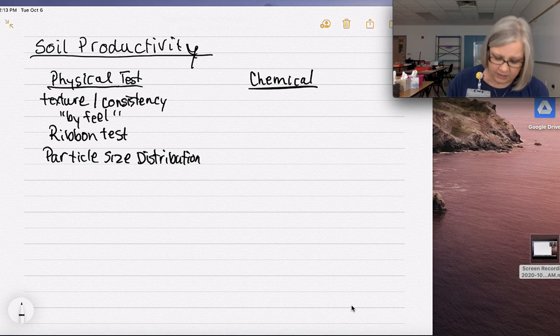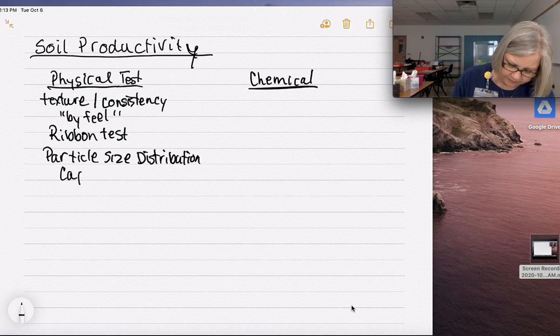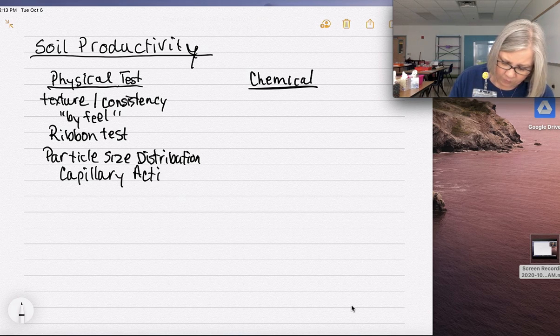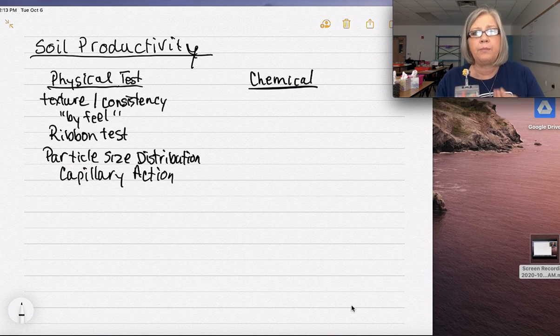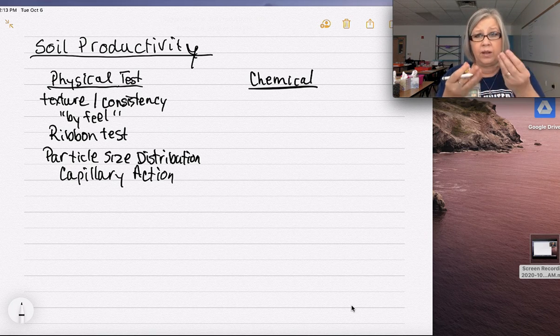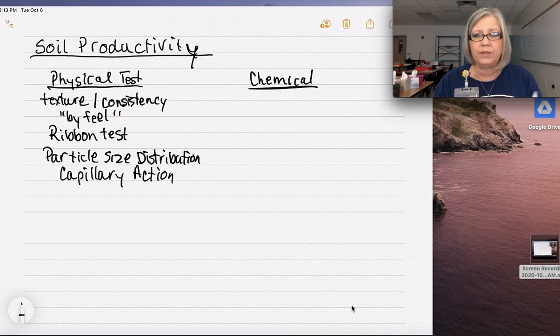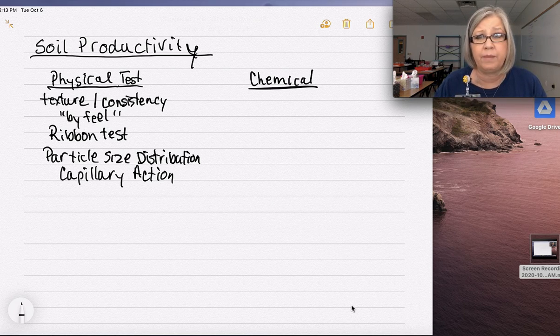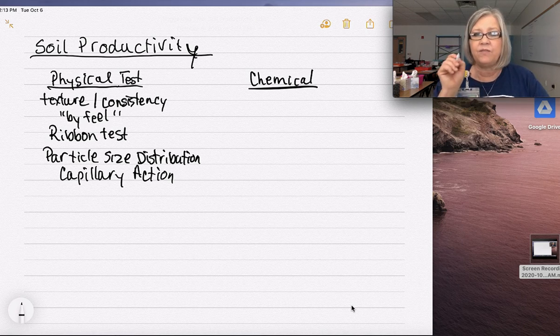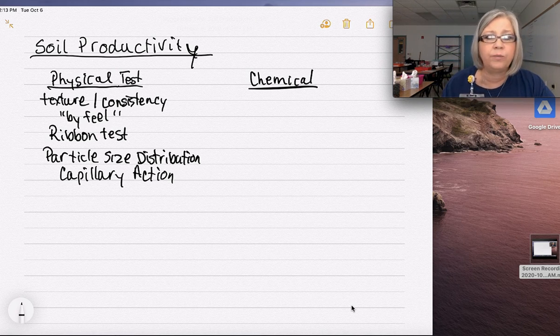All right, some other things we can do is we can look at capillary action. And capillary action is how well water is able to be taken up through the root system or through the soil. So capillary, remember, comes from the bottom up. And so we would be able to see how well that happens. Now, a soil might be able to take water up very quickly, but it may not be able to hold on to very much. So something like sand, for example, isn't going to be able to hold on to a lot of water. And if you think about it, a lot of it goes back to particle size.